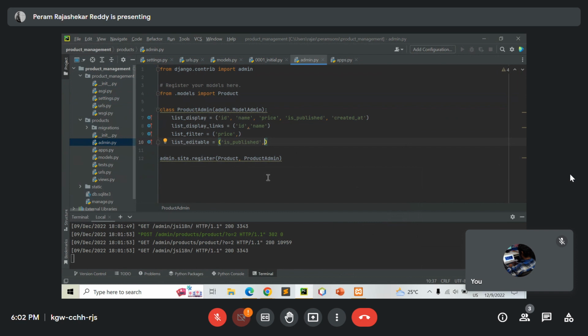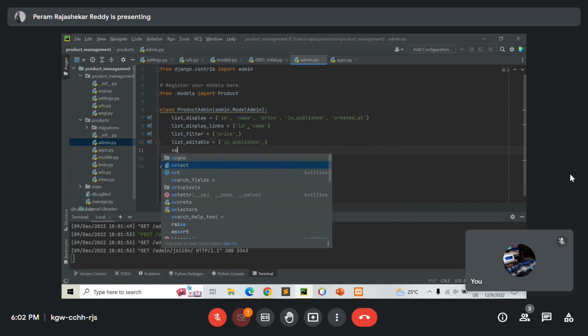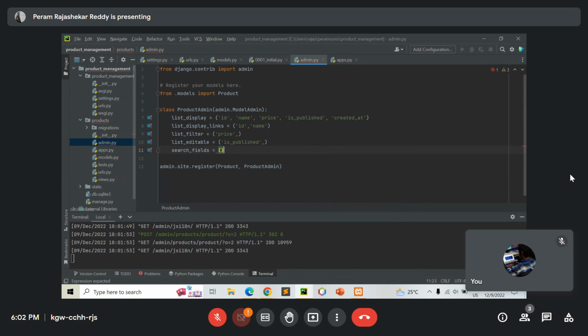So over here, we do have one of the predefined search fields. Let us see how it works in our search field. What are the fields you require for the search? That is name, comma, price. I need to take it as price. Based upon the name and price, it has to search for my particular item.